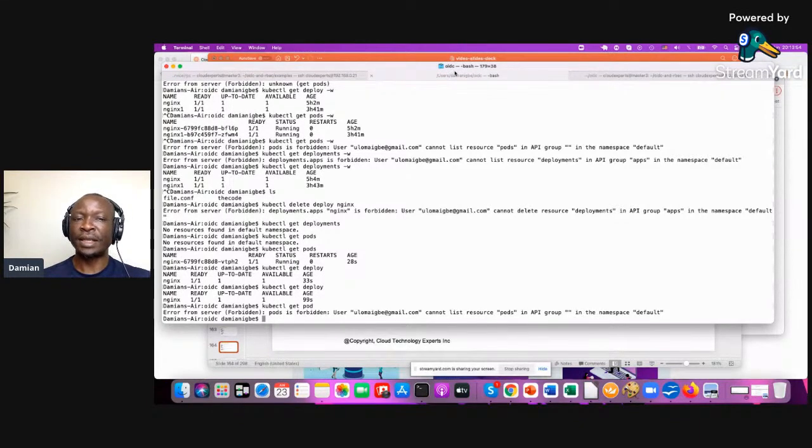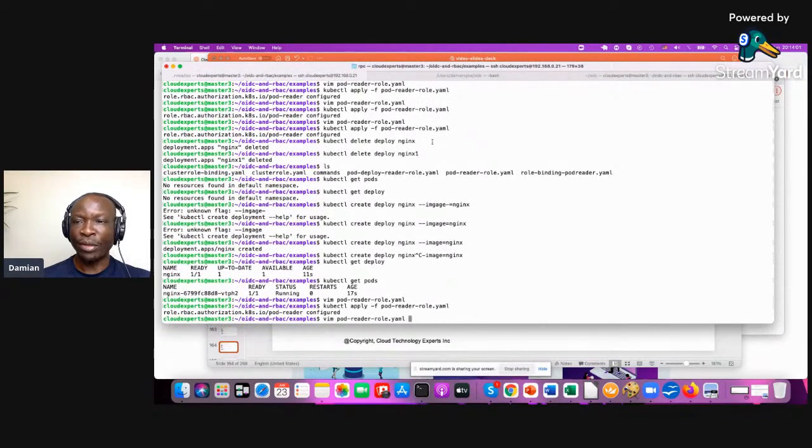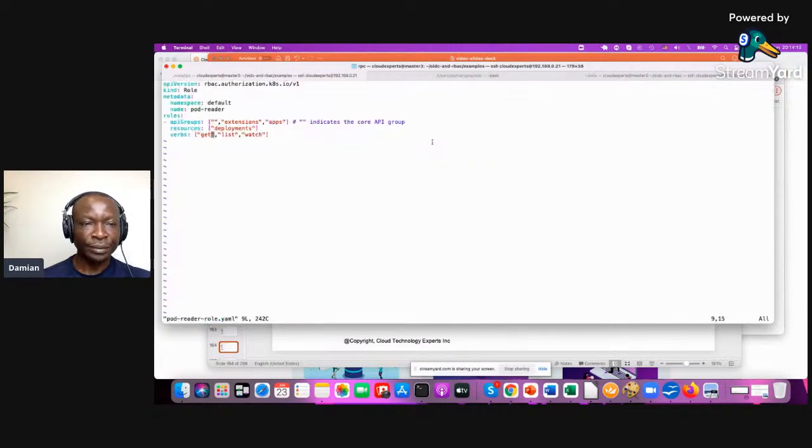What that means is that since these two always go together, if you are creating a policy for them, you need to ensure that you allow both of them, because giving just one of them is not going to make them work. So let me go back, and then I'm going to put it back, and then we should be back to where we were before. Pods.